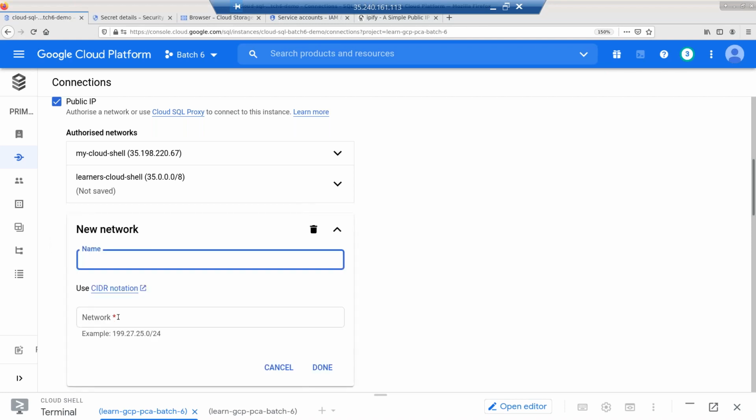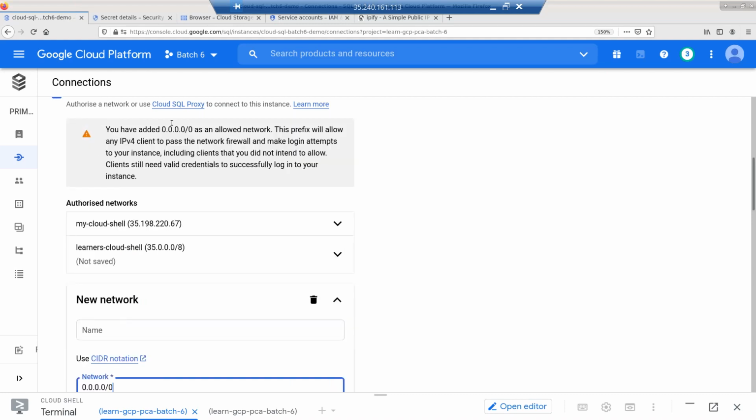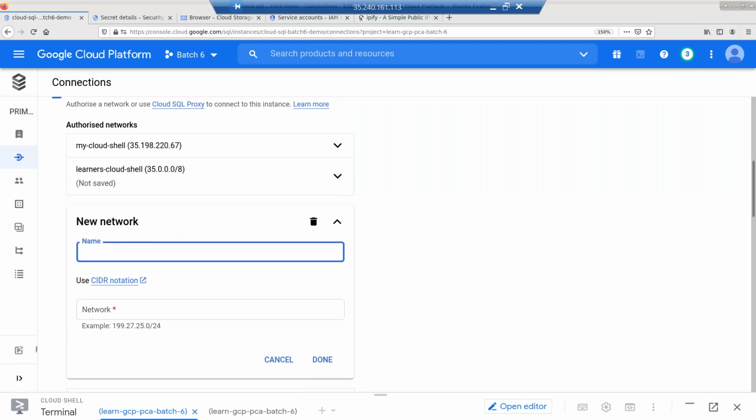If I put something like 0.0.0.0/0, what's going to happen is I'm opening it to the world. It's also going to show me a warning message that this is not recommended. We can do that, which allows everybody, so that's the easiest option. I wanted to show you how you can do this part. So I'm just going to add one more network, giving a blank for the IP. You should have typed the command which I typed in the chat, and you should be able to get it.